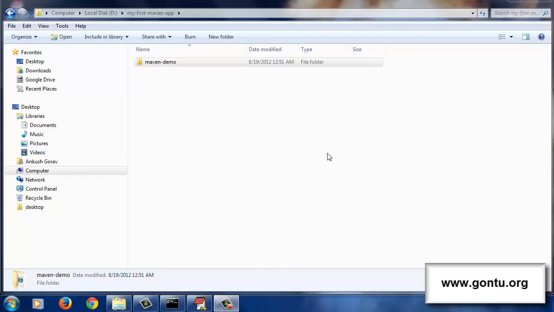So overall what we learned was, in order to create the project structure for any kind of Java application, you just need to run a Maven command with the name Maven archetype generate. And once you run that, it's going to display a huge list of archetypes before you. You are required to choose one archetype from that big list, and in addition to that, you are also required to provide values for group ID, artifact ID, version, and package properties. And once you provide all that, Maven is going to create the project structure for that application automatically.